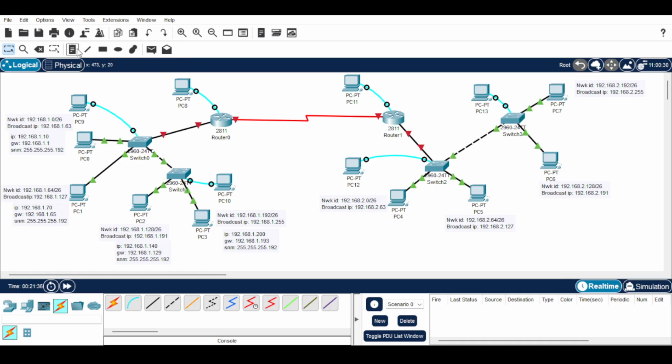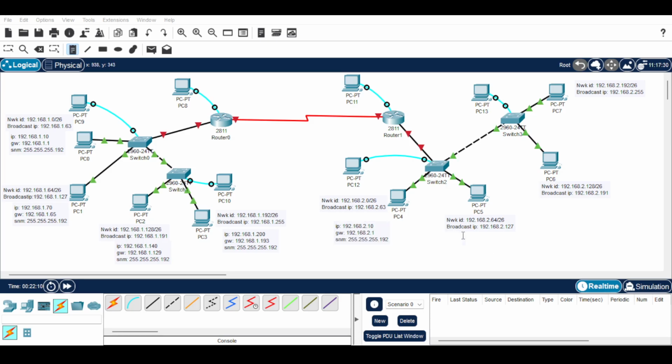For this PC4, IP will be 192.168.2.10 for simplicity purpose. Gateway 192.168.2.1 and subnet mask 255.255.255.192.